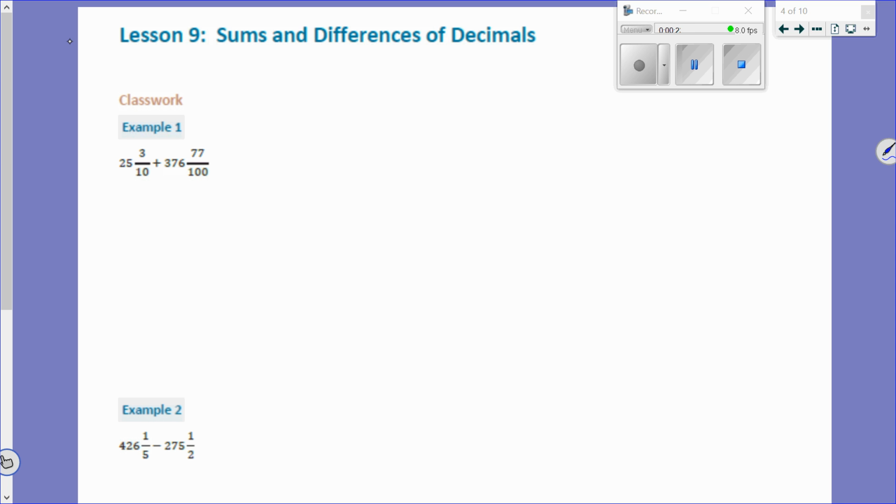So our first step is actually going to be turning our mixed numbers into decimals. In some ways we are just reviewing because we have already done this, which I hope is why they did this, to help make sure you understand how to do that. The easy way is if my denominator is a multiple of 10, 10, 100, 1,000, because whatever's on top becomes my decimal place. So if I can quickly get to a 10, 100, 1,000, you can do that, or we can do it the old-fashioned way, which is just dividing the number out.